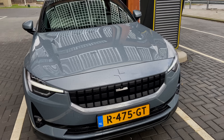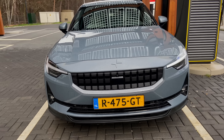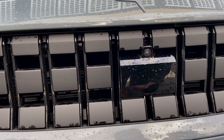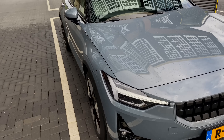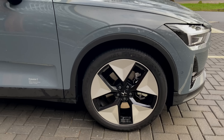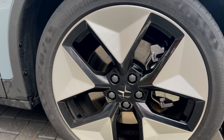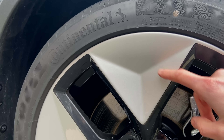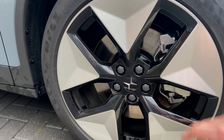A nice aggressive look with the Thor lamps, a big black grille with the safety systems, and this one has the 360 camera. A subtle Polestar logo on the hood as always. Moving to the side of the car, that's where you see the main change on the 23 model — these 20-inch Polestar wheels. They look amazing, very futuristic and very Polestar in design, with nice triangles and some depth to them.